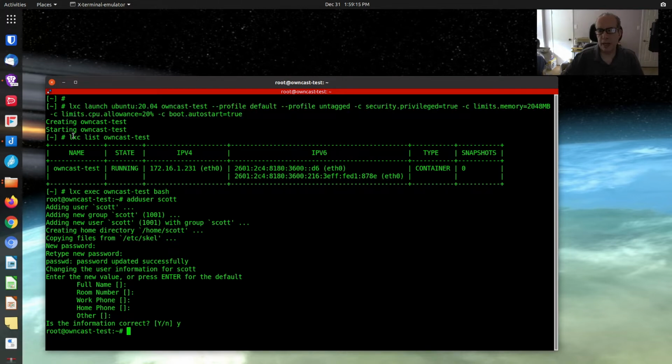And so I created this instance, and this instance is running at this address. Then I connected to the bash shell, I added myself a user account, and now what I'm going to do is a usermod -a -G sudo Scott, putting Scott into the sudo group.